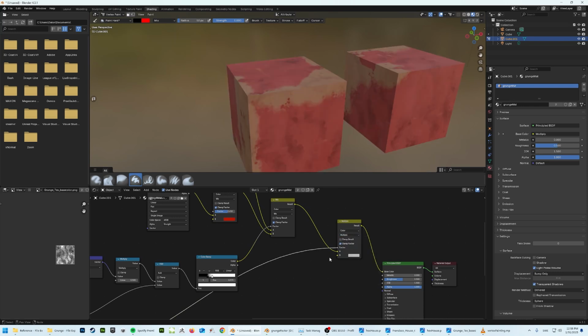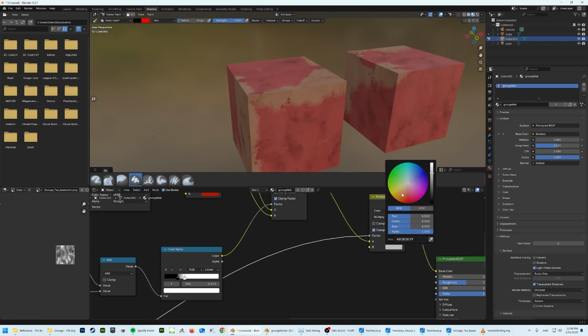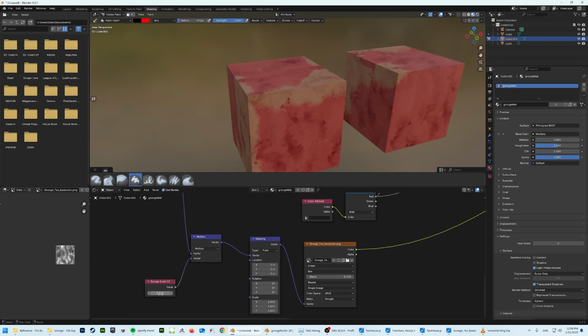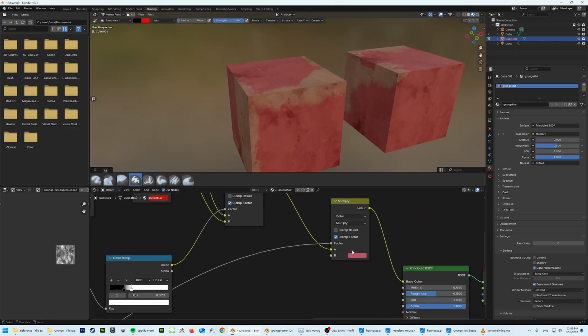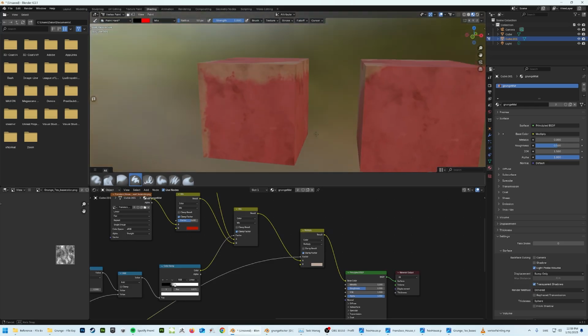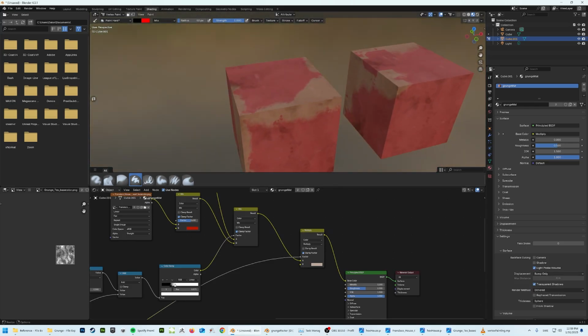We might want to multiply that one. It can just give you some kind of variation as well. And yeah, I mean, I think this is pretty much it for how I did this shader.